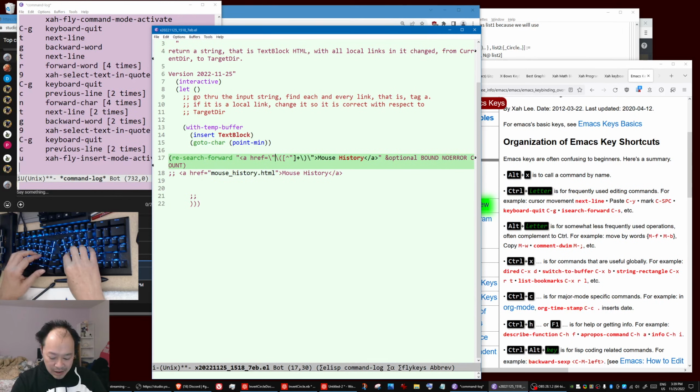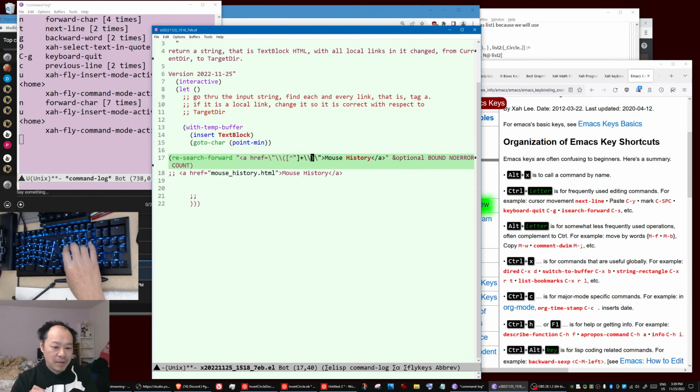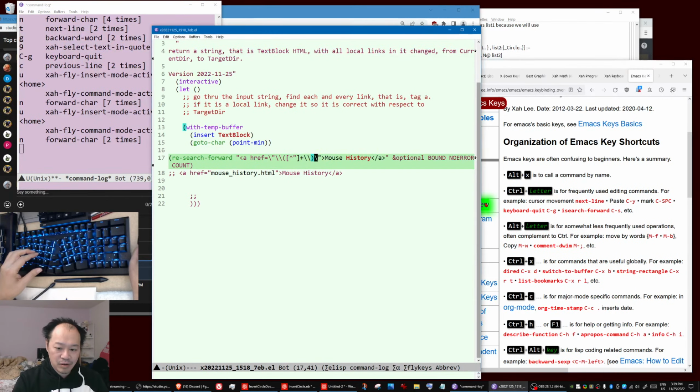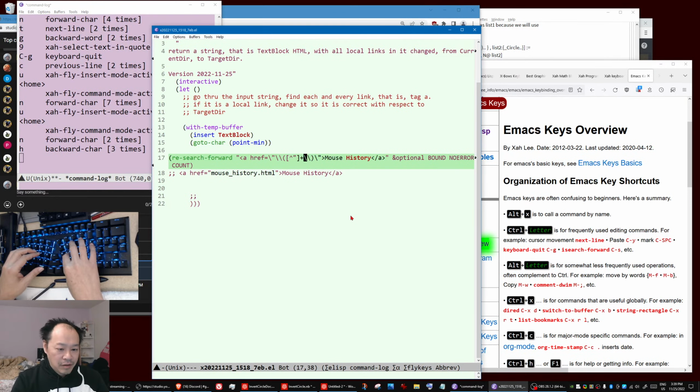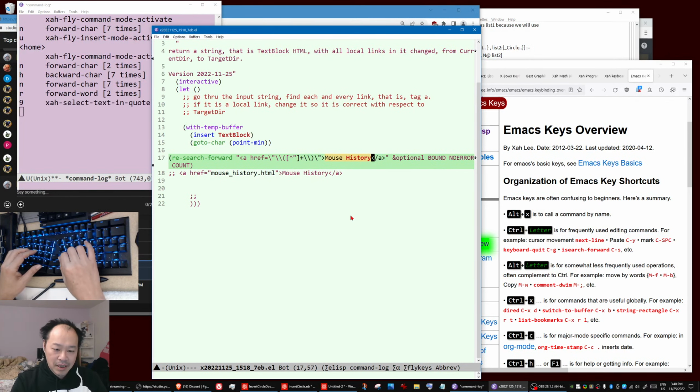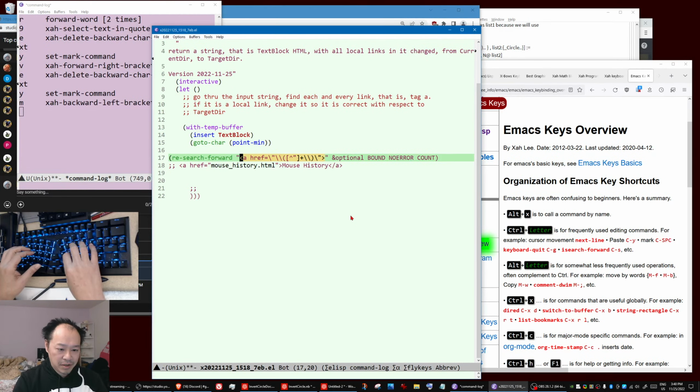Now, in an Emacs Lisp regular expression, any backslash needs a backslash. So we need a backslash here, but not the backslash before the double quote. How do I know? Well, by experience, or you can read my Emacs tutorial on regular expression. There's an article on that. So here's a regular expression that captures a link. Then what about the text? The text we don't care about, leave it be. All we care about is capturing the first part.